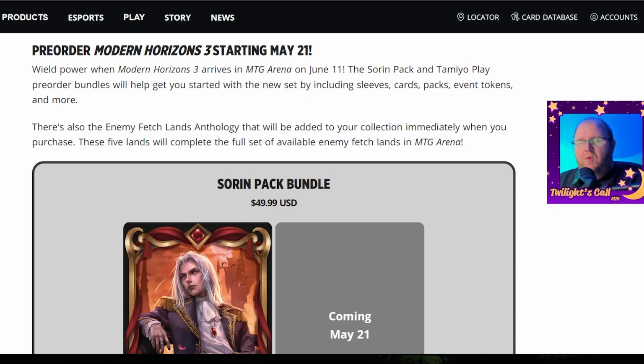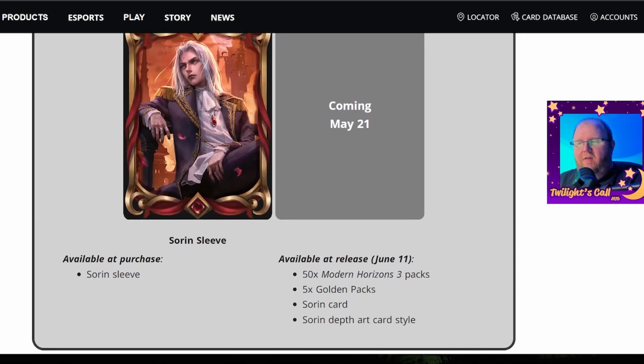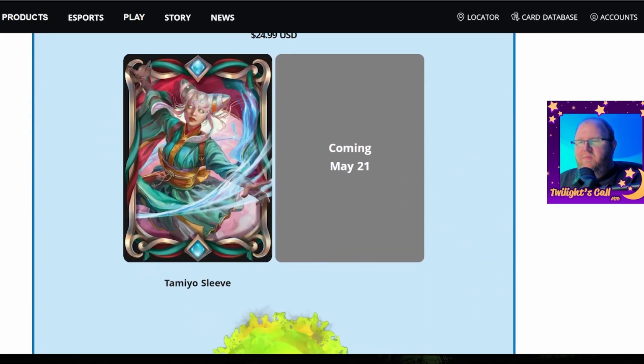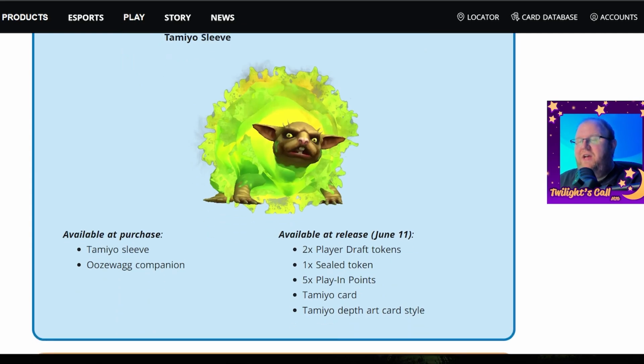And you can get the Soren bundle and the Tameo bundles with these sleeves. That's not the important news that's attached to all of this. There is also, besides this, where you get your packs and all that stuff, which I generally don't purchase these things. I usually just use my gold that I save up and I buy the packs. That's what I use to make my content on Arena. Now, if you wish to have these sleeves or whatnot, or this pet, which is the Oozewag is what it's called. So there must be a card called that coming in the new set.